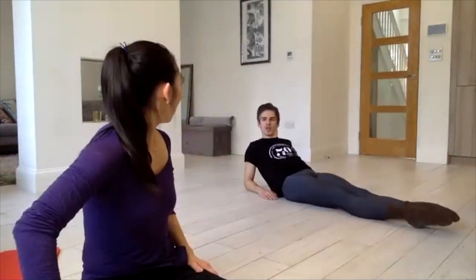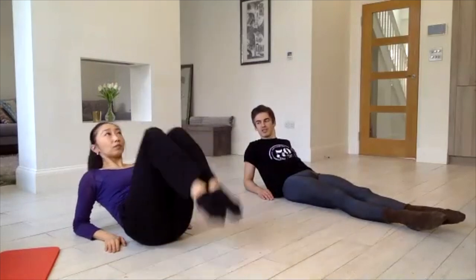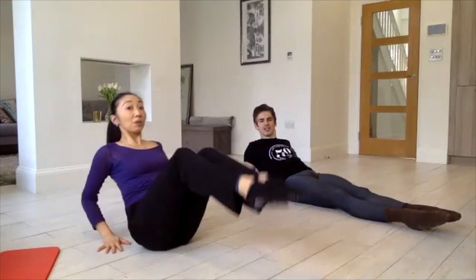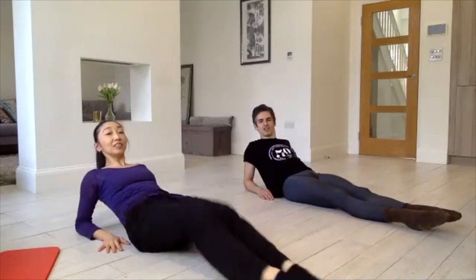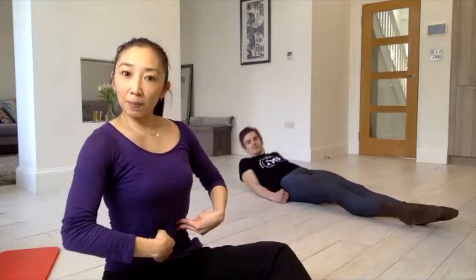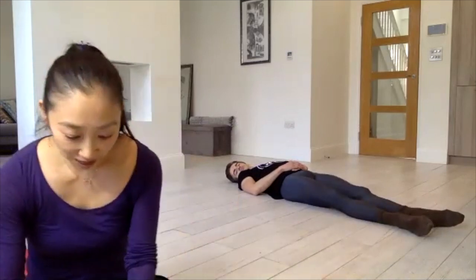Can it be done like this as well? Yes, so when you don't wanna go on your back, you can hold yourself and you can go up, yes? And when you have to come up, just come up till here and going back and down, yes? So you're always using up your abdominal, even when you are on the elbow, okay? Yes, let's try.